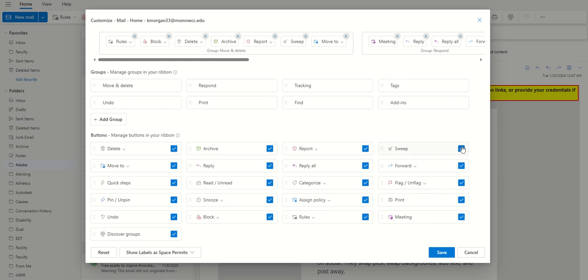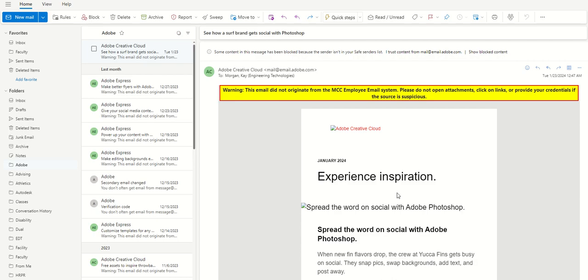I don't really use this, so I'm not going to change anything. And then save it, of course. Alright, now I'm just gonna go ahead and cancel it. Alright, next tab is your View. So here is your setting.